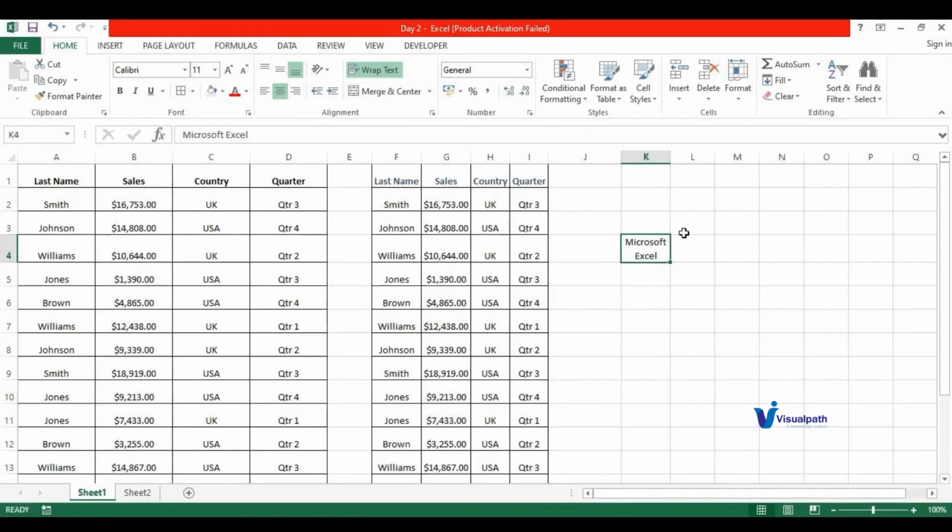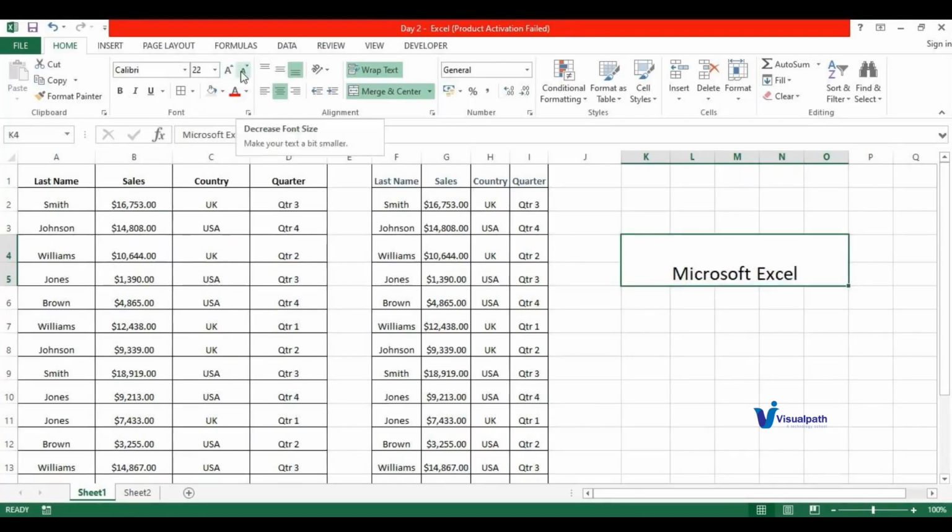Similarly, merge cell also works in the same way. So if you want to show this specific text across a couple of cells, you can select these cells and click on merge and center. So now it becomes one cell. Now you can increase the size of it. These things happen when you want to format specific data.